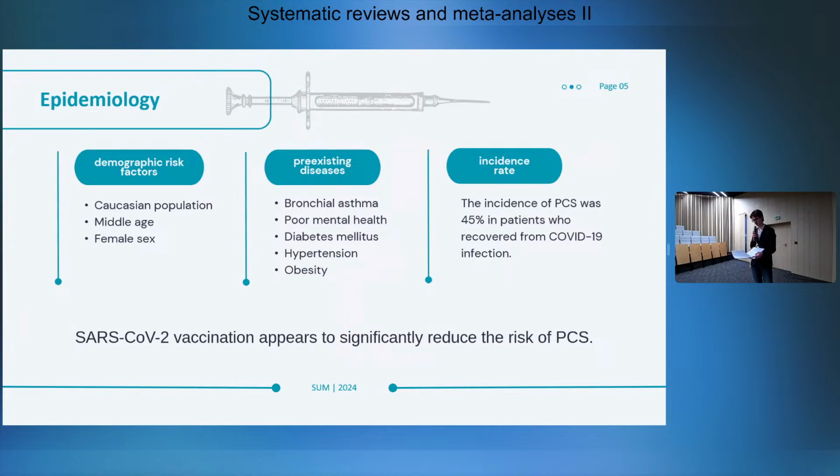Regarding demographic features and comorbidities, women, Caucasians, and individuals aged 40 to 60 years seem more susceptible to developing post-COVID-19 syndrome. Among affected individuals, common comorbid conditions include diabetes, hypertension, and obesity. The presence of common comorbidities correlates with a higher occurrence of long COVID, with significant relationships observed between the number of comorbid conditions and the likelihood of developing post-COVID-19 syndrome. It is noteworthy that COVID-19 vaccination significantly reduced the risk of developing PCS.